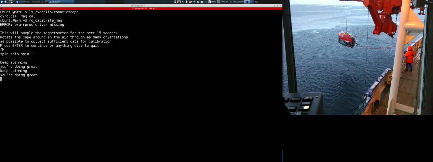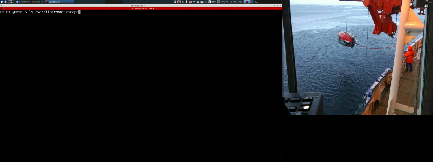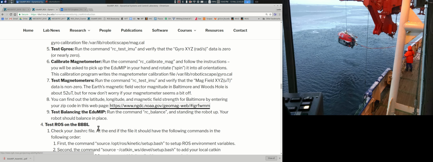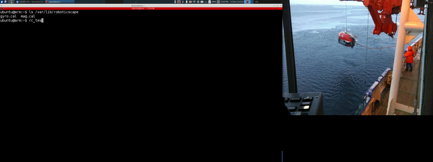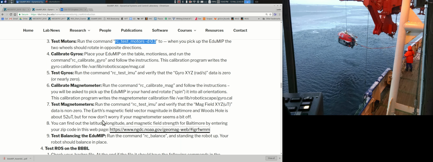It knows that magnetic field vector has to be a certain magnitude, and that field vector will lie on the surface of a sphere, and it calculates scale and offset factors, and it creates the file var lib robotics cape mag.cal. And so you can test the magnetometers, you can test the gyros, RC test gyros, RC test IMU.